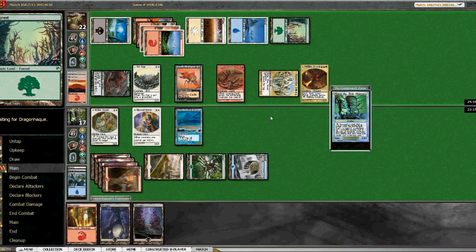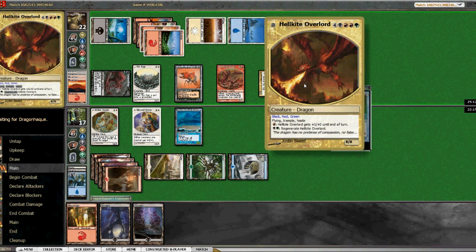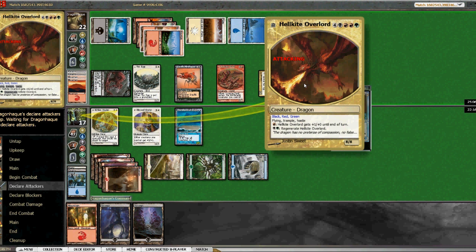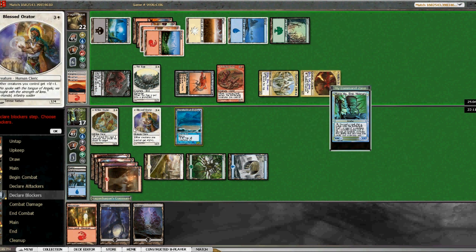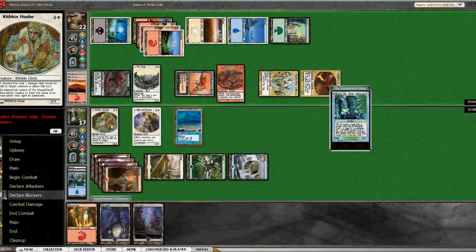So our opponent hit a pretty good 8. Hellkite Overlord is pretty awesome. He's bigger than pretty much everything. He is very hasty. And again, you can see the value of having red mana because of these activated abilities. So he's going to beat us for 10, and we're going to be dead on board unless we get something.